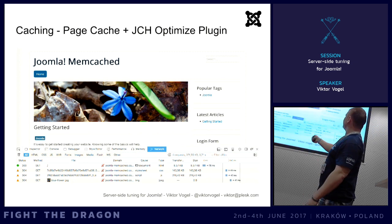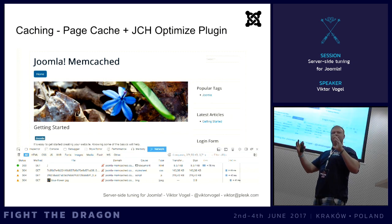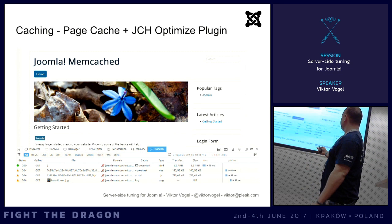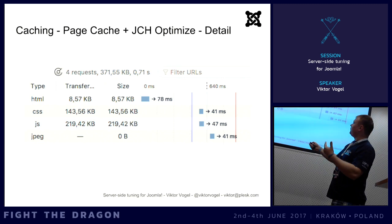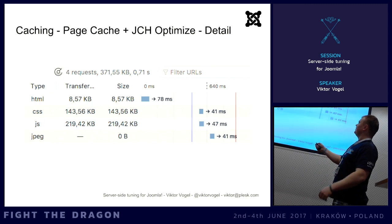So we have the same output, nothing changed, but we concatenated all the different files into one single file. Can you see how fast this is? Because it was also JSON, I kept it JSON, so it was compressed too, minified, all white spaces removed. And you see we have only four requests for the same output, nothing changed, everything is the same. We have only four requests, only 370 kilobytes, and only 0.7 seconds.